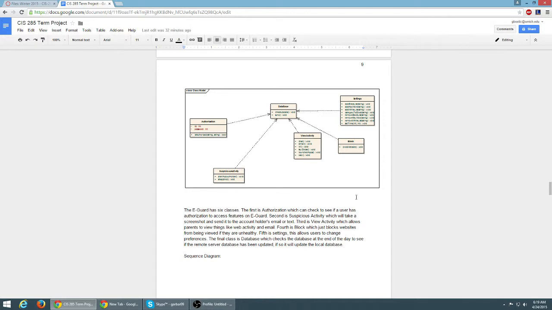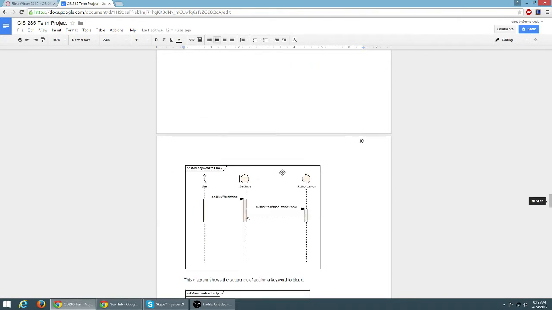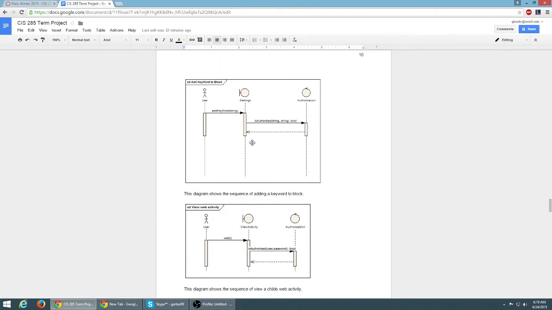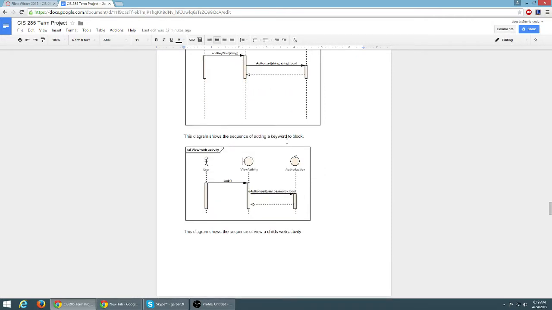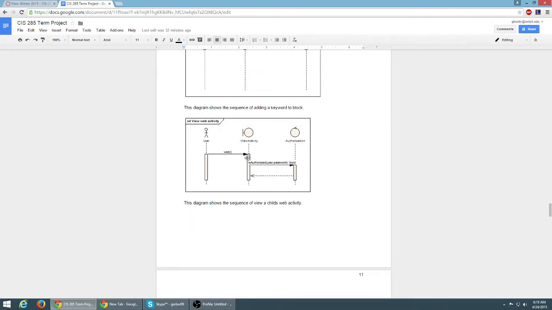And the final class is database, which checks at the end of the day to see if the remote server database has been updated. If so, it will update the local database. So, sequence diagram. This diagram is just showing the sequence of adding a keyword to the block list. This diagram shows the sequence of viewing a child's web activity.